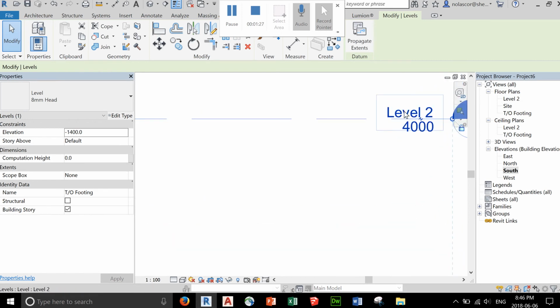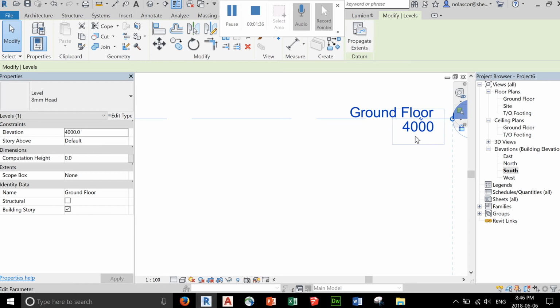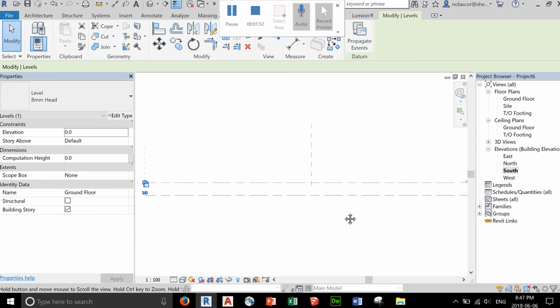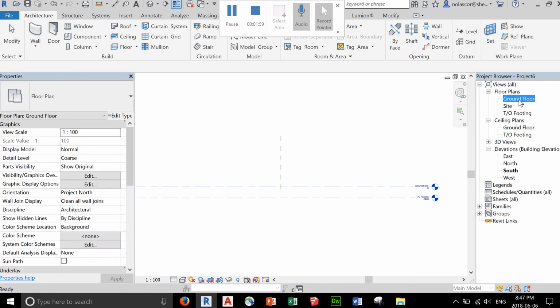And let's just name this as our ground floor. Say yes to that so that the naming convention will be synchronized. And let's just place this at maybe level 0. Okay. Then we move to our ground floor plan.